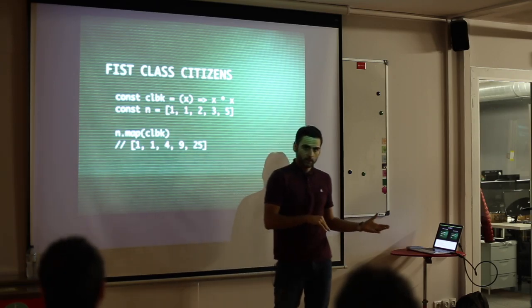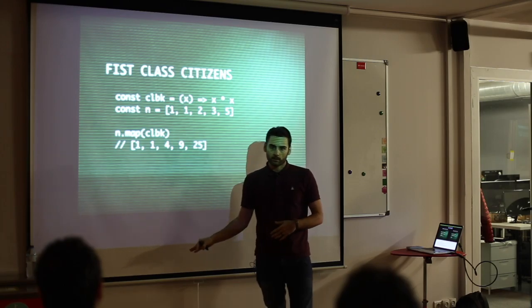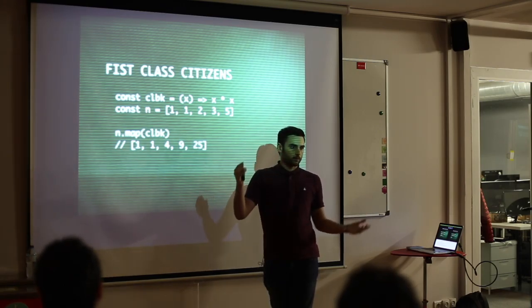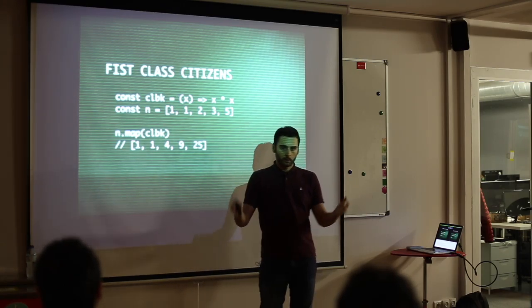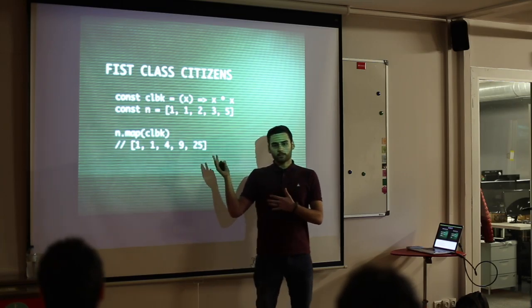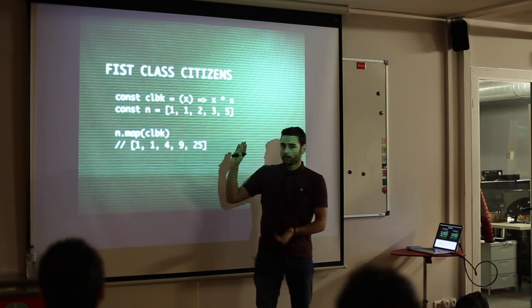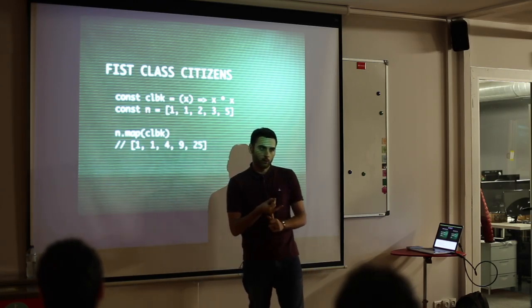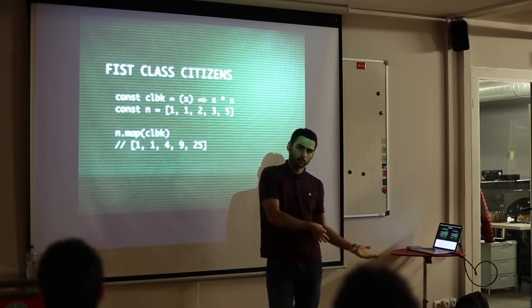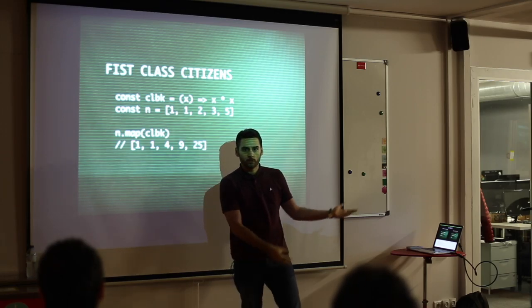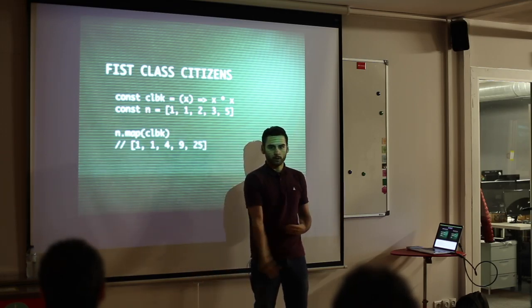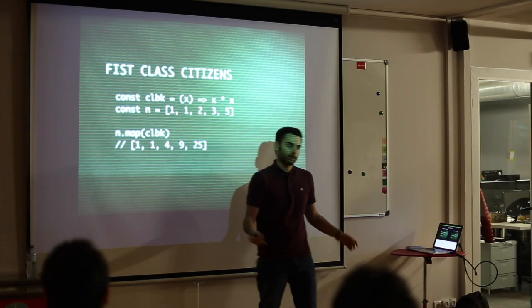So first-class citizens, what does it mean? All the languages have first-class citizens. Just in the case of functional programming, functions are first-class citizens. A first-class citizen is a unit of a structure, you can call it like that, that can be operated as all the other scalars. A scalar is like an integer or a float or whatever, a string, right?